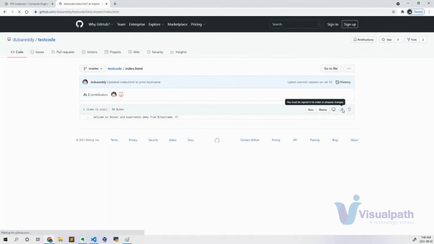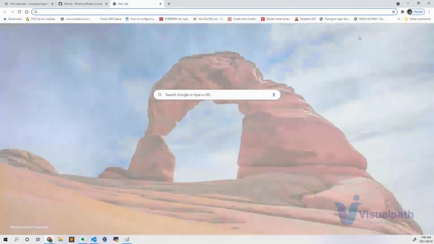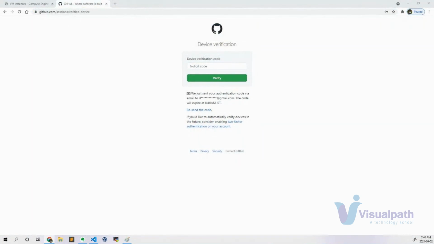Let me modify this actually. That means I need to log in with my account. Just a second, guys, let me give my verification code. Sometimes I add additional authentication, so when I log in for the first time in a day, it asks me for a verification code. Oh, sorry, it's not cooperative.